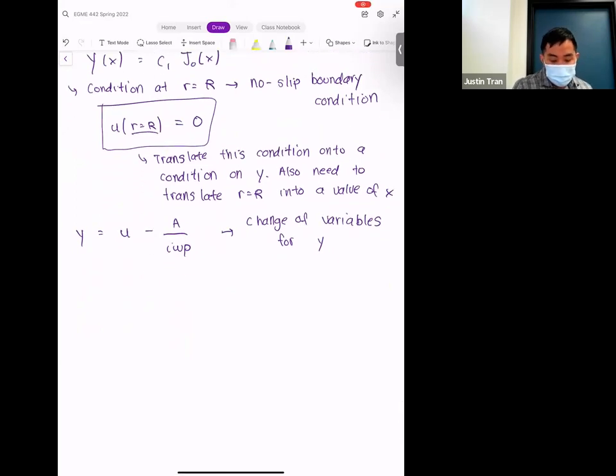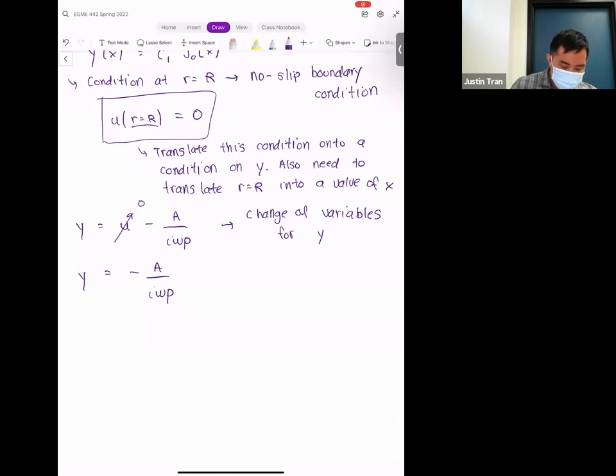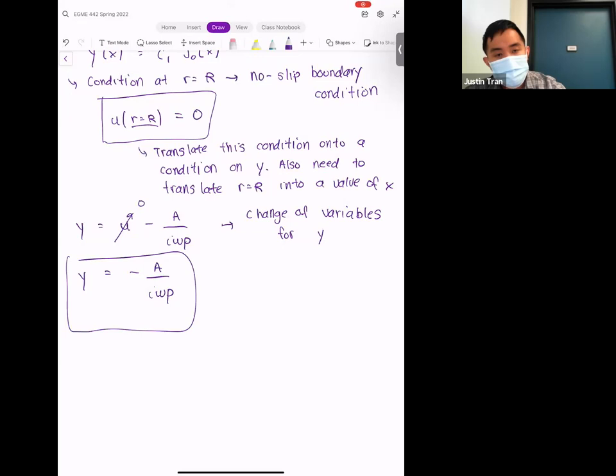And so this condition on u says that u is equal to zero, so this is going to equal zero. The equivalent condition for y is to say that y is equal to minus a over I omega rho. So the condition of u equal to zero is the same thing as y equal to minus a over I omega rho.